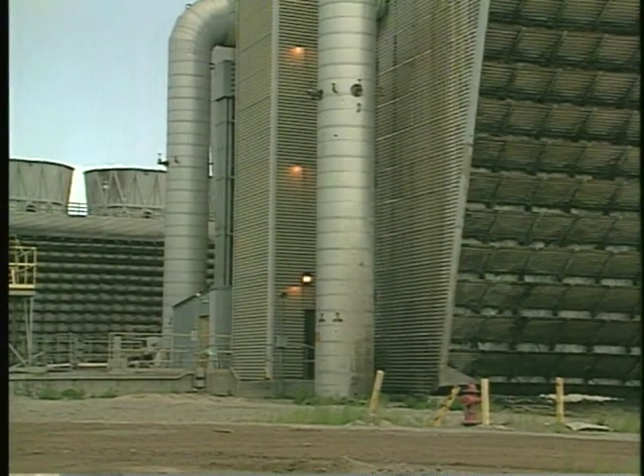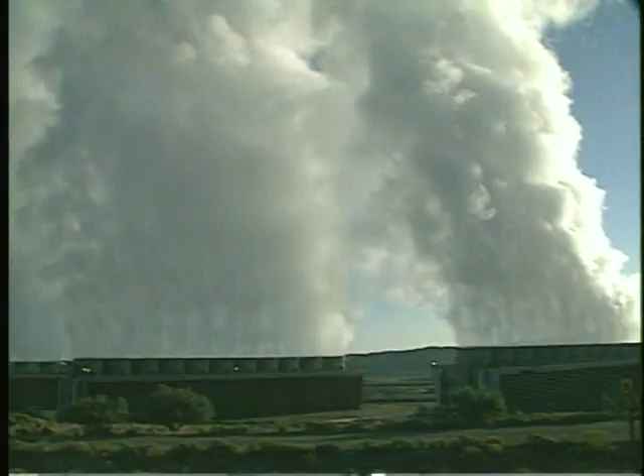We have a couple of 2,500 horsepower motors on top of pumps over here that push that water up over the top, and it goes into a hot water base, distributes it, and drops it down through — as you can see happening here behind me. The natural draft coupled with the fans pulls air through and creates a big evaporative cooler.